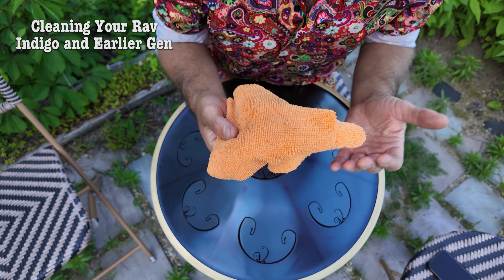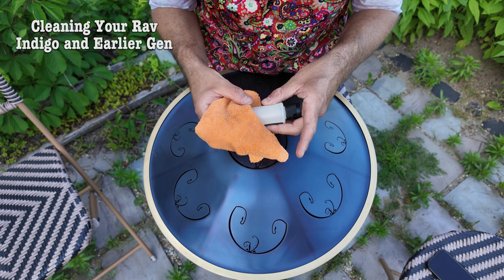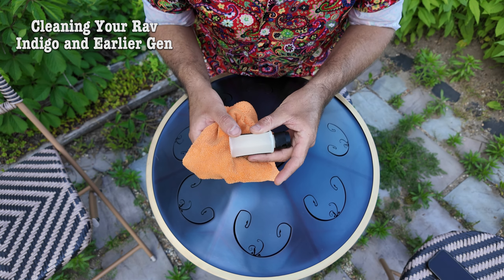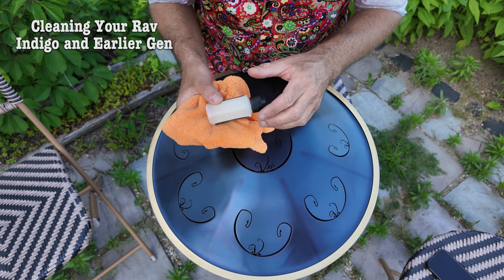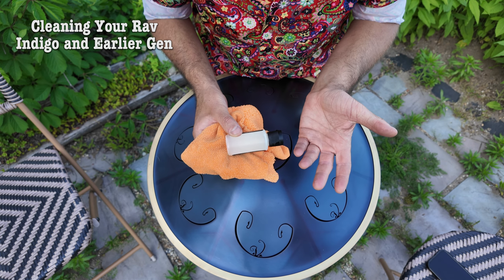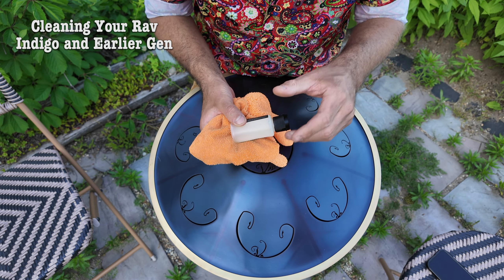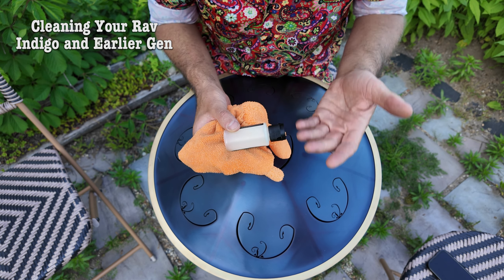After that you need to find some type of an oil. I tend to like a coconut oil mixture and I usually make this mixture myself. There are also tons of handpan oils you can use, but what's important is you're going to want an oil without a petroleum base. Vaseline could be used, but it can interact with some coatings on some generations, so the easiest thing is refined coconut oil. I've also used frog lube CLP and there are tons of handpan oils, but in general coconut oil warmed up a little bit is going to give you the best result.